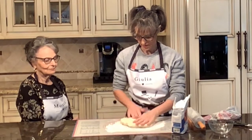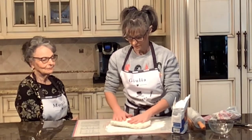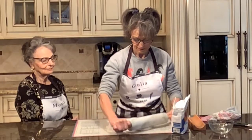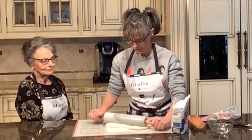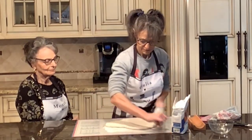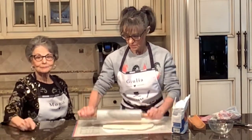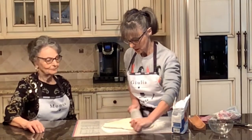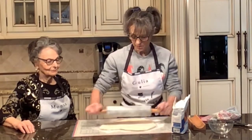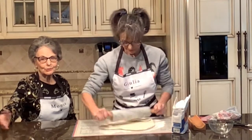So we're just going to now roll this out. And you don't want to make it too thin. And in the meantime, the oil is heating up. I use my electric fryer. You could fry it in a pan on the stove. But I use my electric fryer. You have more control with an electric fryer than you do on the stove.